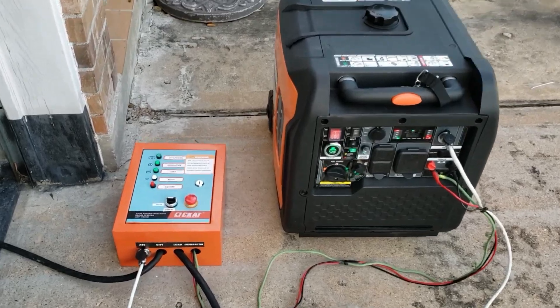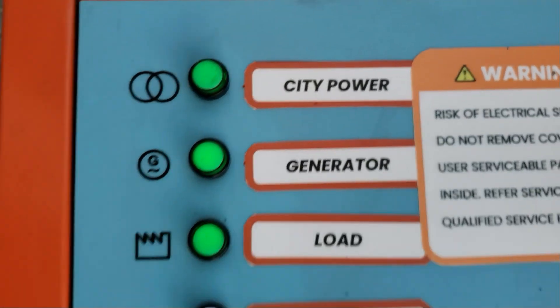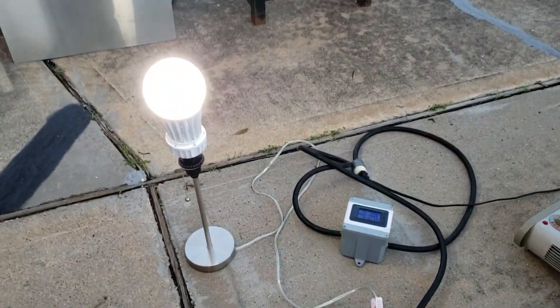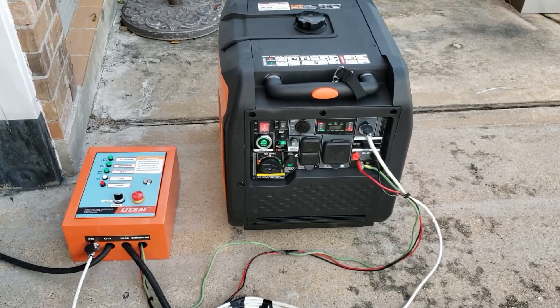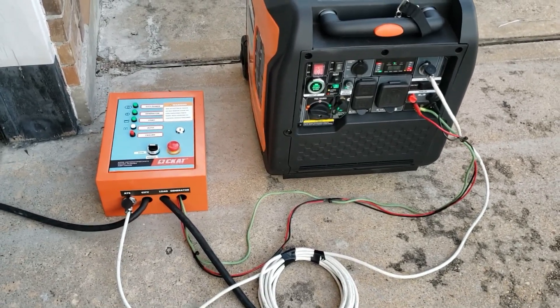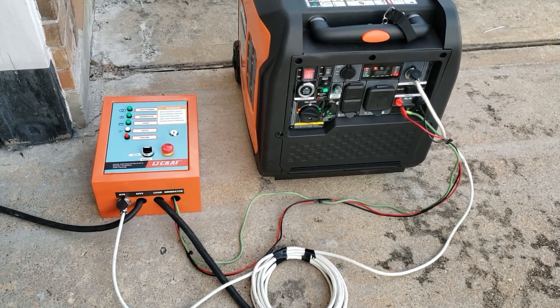Now I'm going to turn the CD power back on. Okay, power back on — you see we still have power. You can see load, generator, and CD are all showing, and there you go — it transferred. Power never went off, it just transferred automatically. The light never shut off, heater still running, lights still running. Now it's running off the CD power. The generator is still running for a little bit just to make sure the power doesn't go back off, then it'll cool down and go into standby mode.